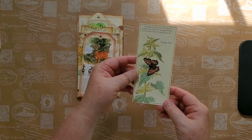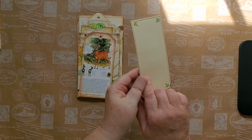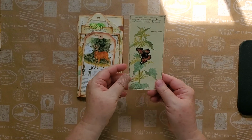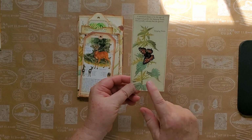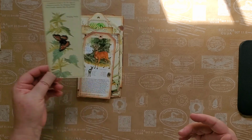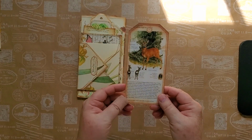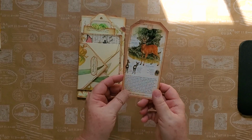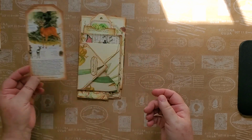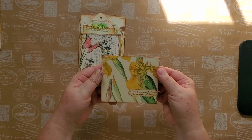Stinging nettle. Oh, if you've ever been around stinging nettle, don't touch it. Those of you who have touched it know exactly what I'm talking about. They don't call it stinging nettle for nothing. And people actually, I've heard of nettle soup and things like that. Ugh, okay. Goes down rather difficult. No, I imagine that there are ways of getting to the fruit of it without killing yourself, but I don't know what those are. Sweet little envelope.